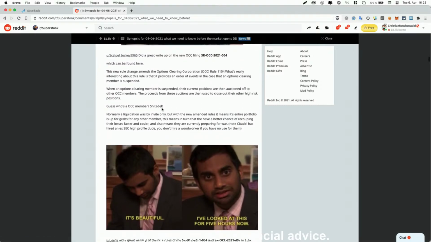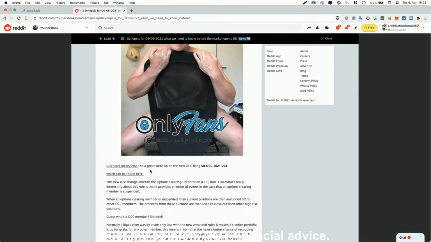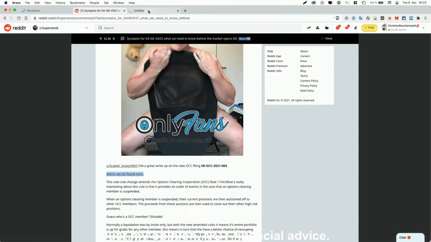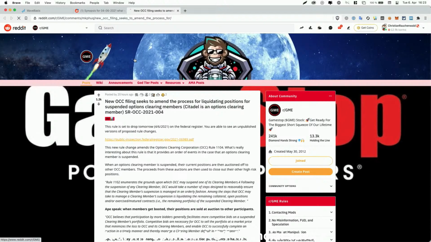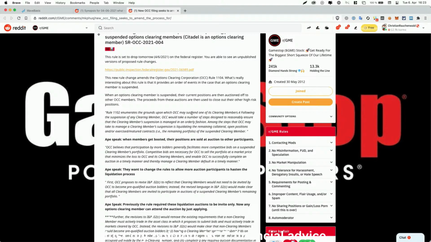Okay, there's actually useful information already here on the new filing, which can be found here. New OCC filing seeks to amend the process for liquidating positions for suspended options clearing members. When members get booted, their positions are sold at auction to other participants.